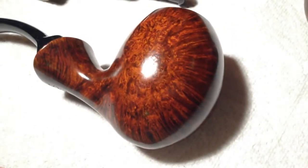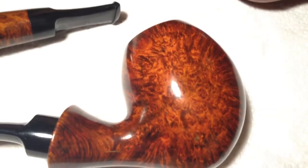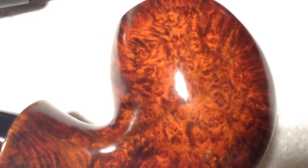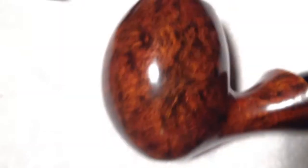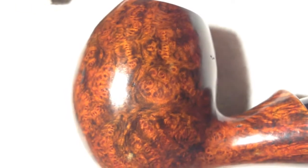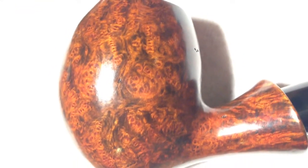You can see this here is one pipe I finished today, and the grain on this one is just really, really cool. Beautiful bird's eye and almost kind of like a burst coming out from it. And this one of course is just a freehand one I did. Sorry, I'm using my iPhone. It's an amazing bird's eye on the back side.